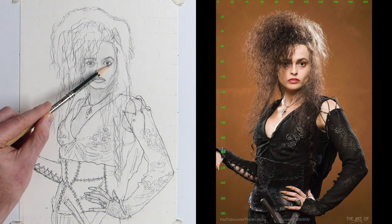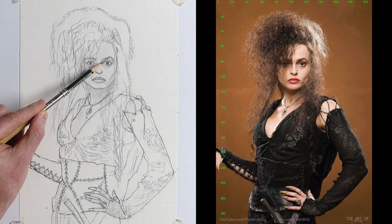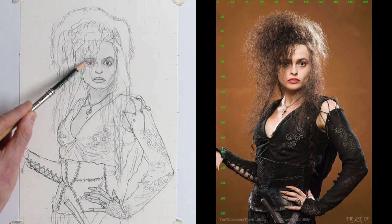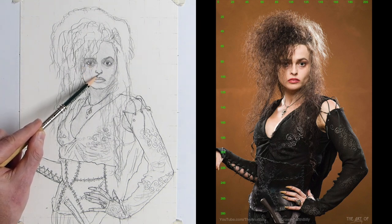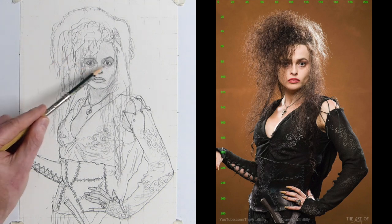Then in her eye, the eye socket above the left eye, you can see how much darker it is in this area just above her tear duct, and then the same coming underneath, and then the right eye underneath the hair is darker. It's just a nice flatter area of tone. We've got this little area of light underneath the nose. And already you can see Bellatrix just really starting to stare out at you.